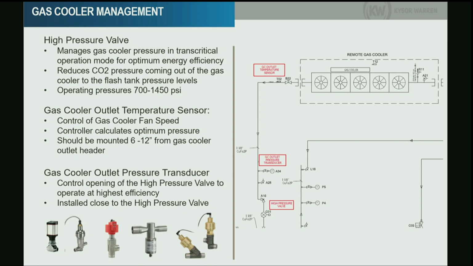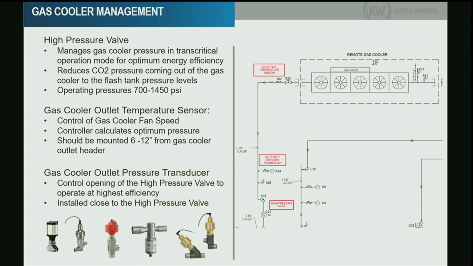It is important to install this temperature sensor about 6 to 12 inches, maximum 18, from the gas cooler outlet. You want to have the most accurate information that you can get. The closer you install it to the gas cooler, the better it will be for your system to read and see what it's doing. So that is important for us to operate. These valves here are some examples of the valves that are on the market. Danfoss has them, Carel, Emerson, or Copeland now, Sporlan. All of them have valves that you can apply for these kinds of controls.